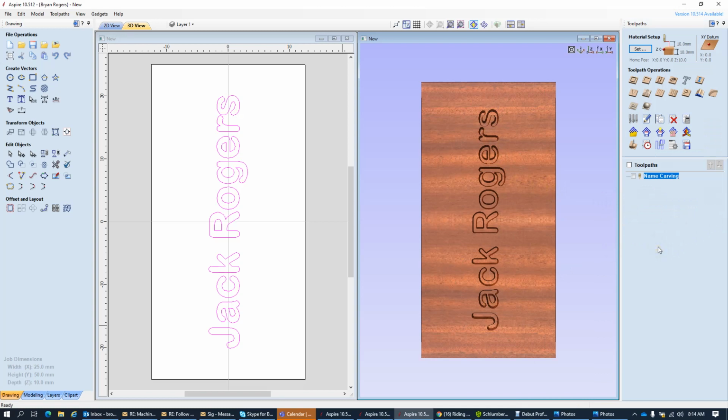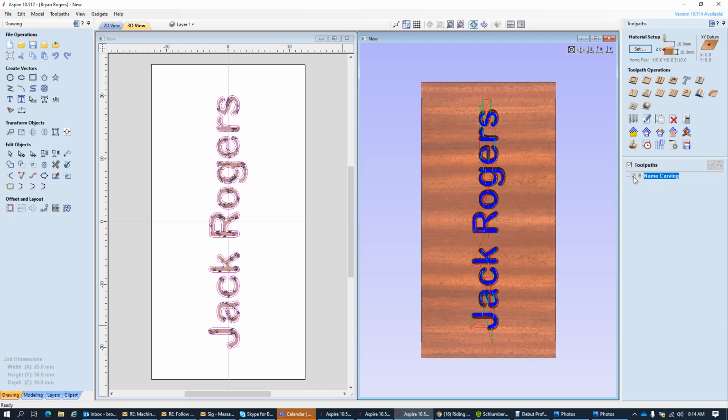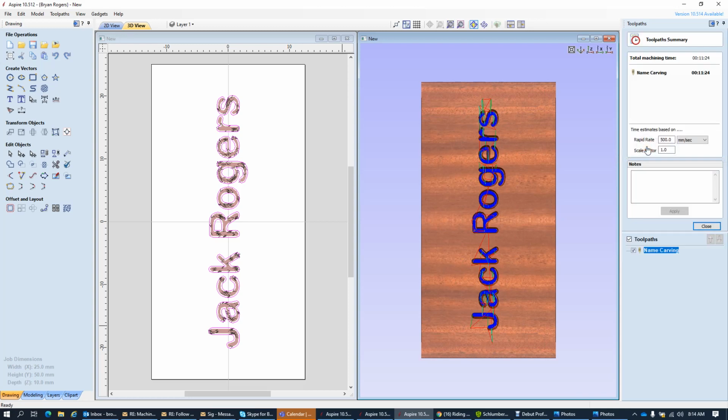All right. So now I need to save the work. And here, what you want to do is put your USB card. I think I gave you a card that you put in your computer. You want to put the card in your computer, and I need to select the toolpath, and then I want to go to this Save Toolpath screen. By the way, before I go into that, if you want to see how long it takes, if you go into the summary of the toolpath, if I click there, you see it takes 11 minutes and 24 seconds to carve that.